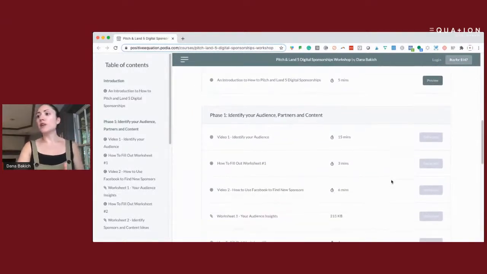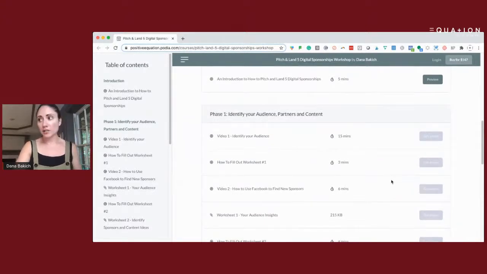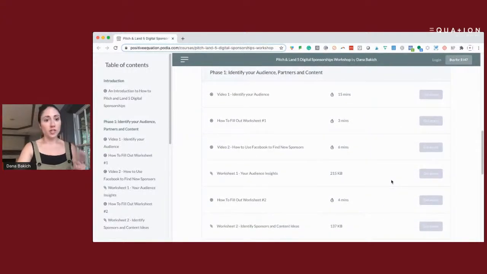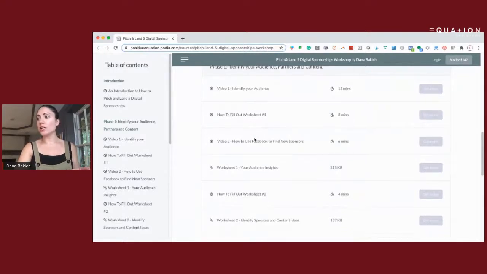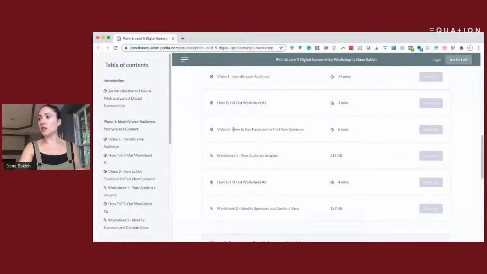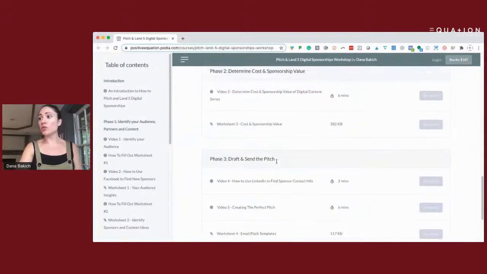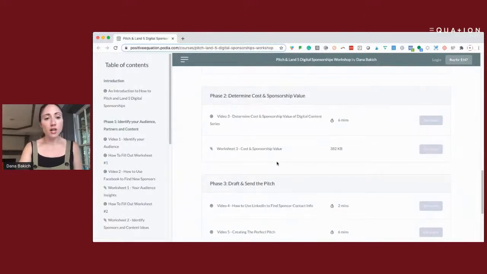And it's broken down into 3 phases. 1 is how to identify your audience, new partners, and content. And I have 2 worksheets as part of that. And you can see it's all broken down here. Video, another video on how to fill out the worksheet. And then you see there's the worksheets using other videos, identifying your sponsors. 2 is all about determining the cost and the value of your sponsorship.